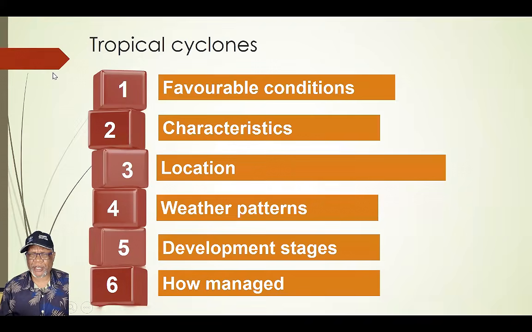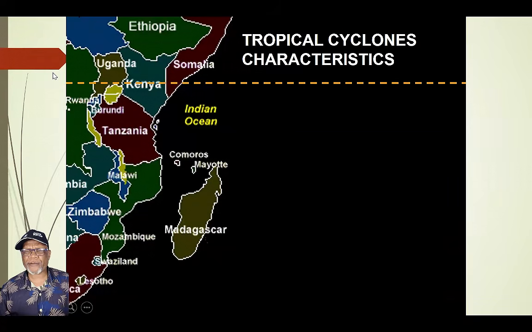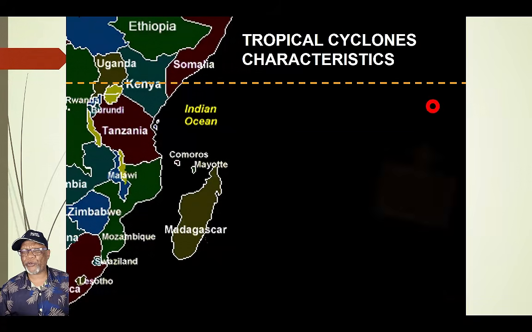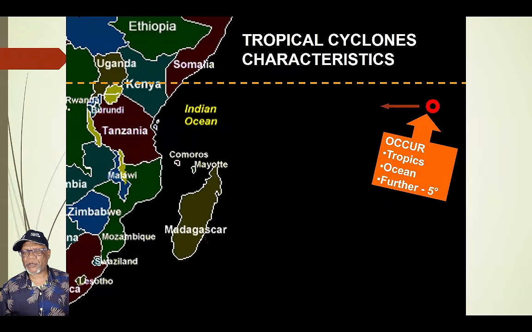So what do we have there in tropical cyclone? We have the movement of tropical cyclone. It occurs in the tropics, between 5 degrees and 30 degrees. It does not occur at 0 degrees because the Coriolis force is very weak at 0 degrees. So it occurs from 5 degrees because it requires Coriolis force. So those are the requirements of tropical cyclones to develop.